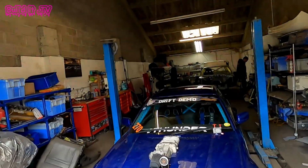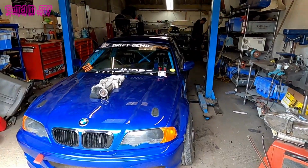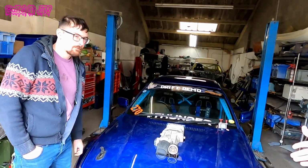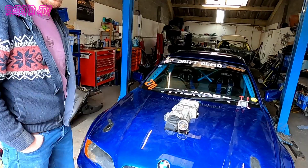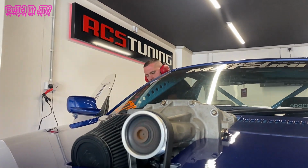So it wouldn't be a Build It TV video without coming to the unit where this car was built. And here it is in its natural habitat. This is where it lives. So we'll start with the bit that is subtle, the sole difference. That doesn't come standard on a 318?